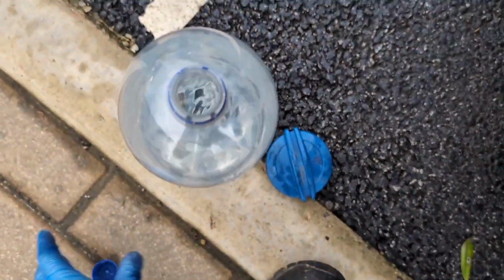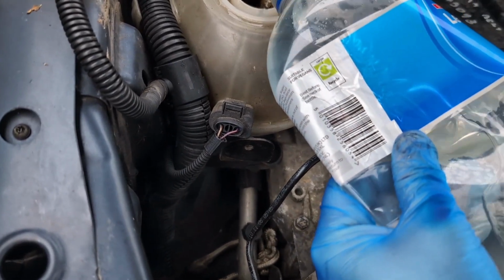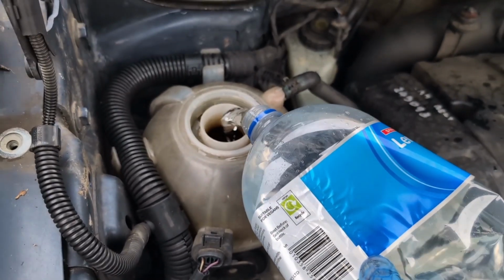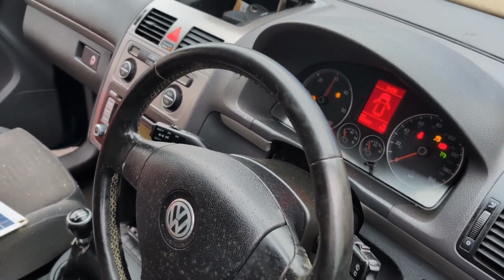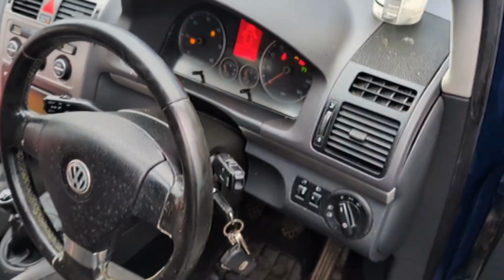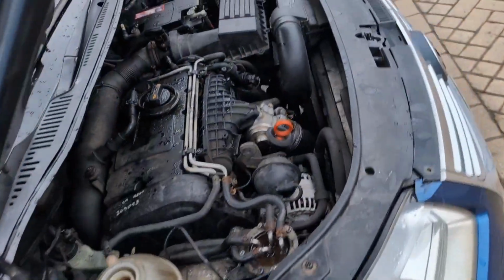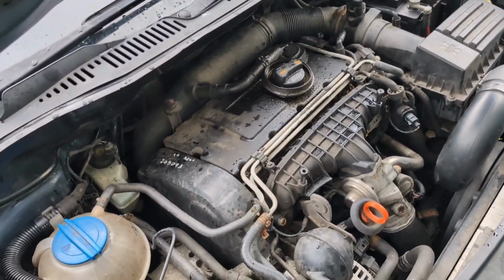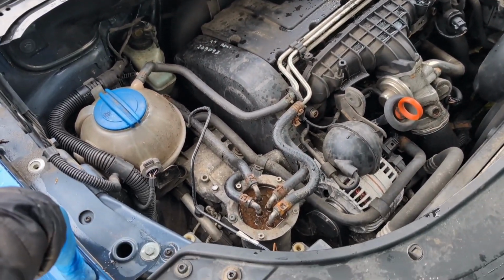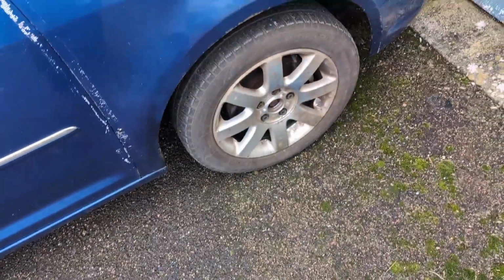See, how can you get rid of a car like this? Not even in limp mode. Amazing. There we go. Absolutely amazing how you can just leave these things for months and months on end and they drive like you never left them. All the work I've done is excellent. The tracking is spot on. It's better than it's ever been. There we go.